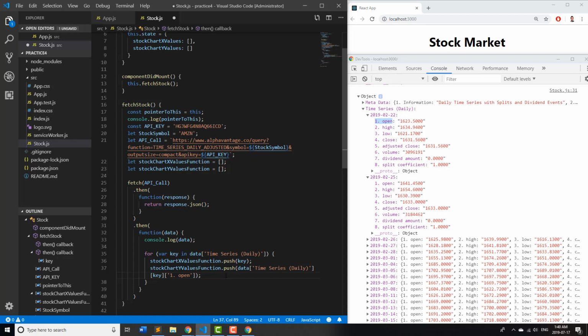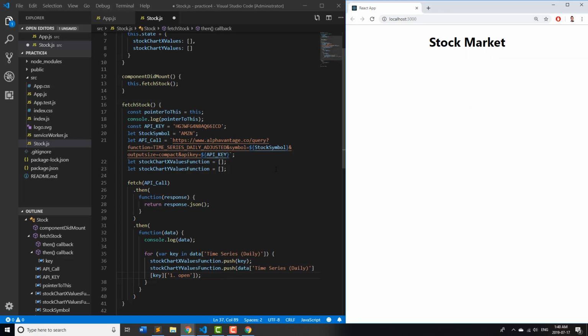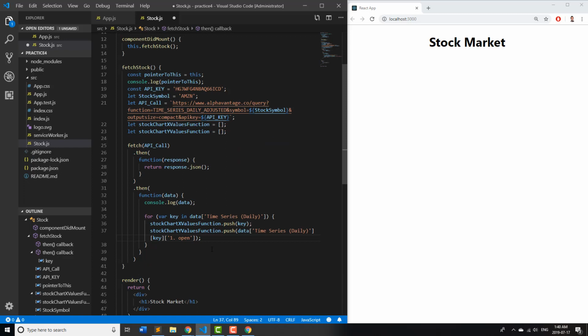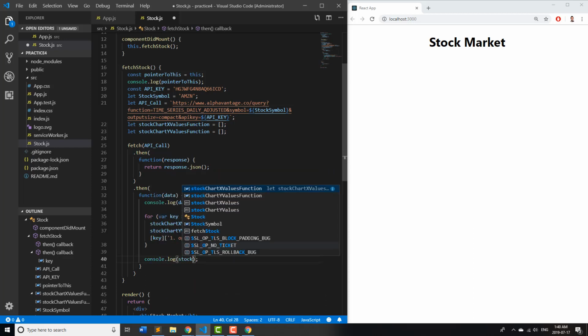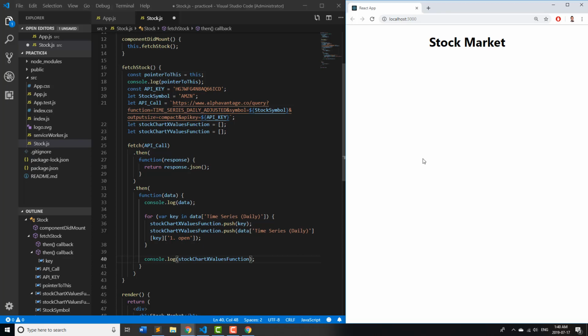And then now that is done, so we can then set state. We can check if it did it correctly. So I'm going to console log stock chart X values, and that should work.